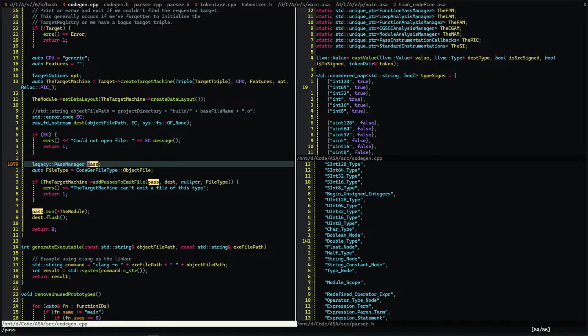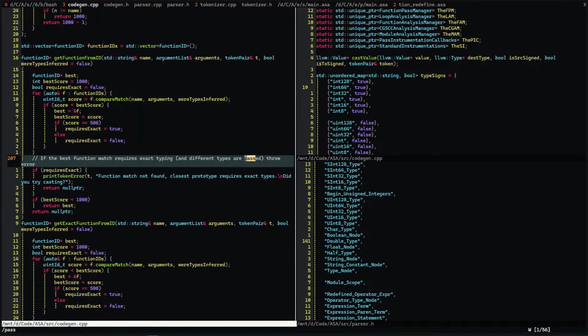That's, yeah, that's just for the output file.